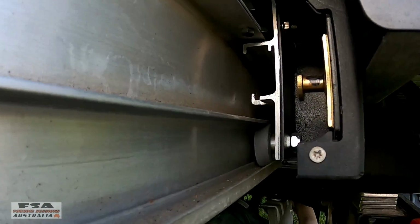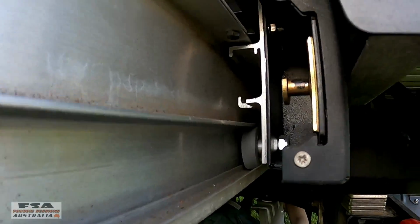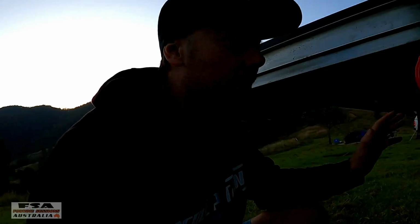So it runs nylon roller bearings top and bottom. So you don't just have two roller bearings either side just holding the weight of it. It's got two at the top and two at the bottom, both sides. So you've got four either side transferring all the weight, which is unreal. It makes it roll so much nicer.